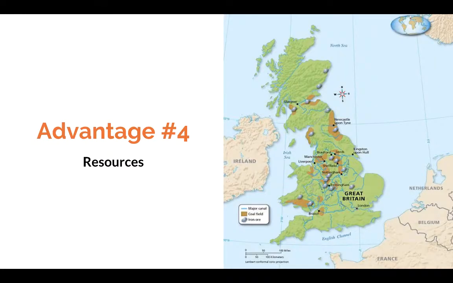And England has lots of stuff. The two most important things you need during the early Industrial Revolution are coal to fuel the engines, and then iron to build everything. And they had it. Look at the map on the right. Look at all that coal. Look at all that iron. And then you're going to get canals and railroads and all sorts of stuff. I mean, they absolutely have it all.